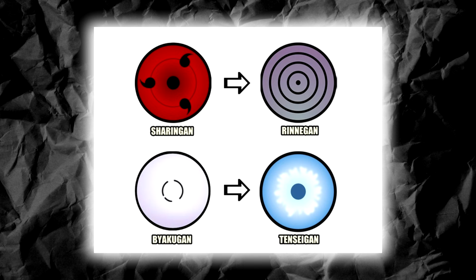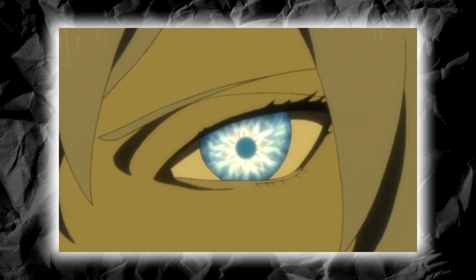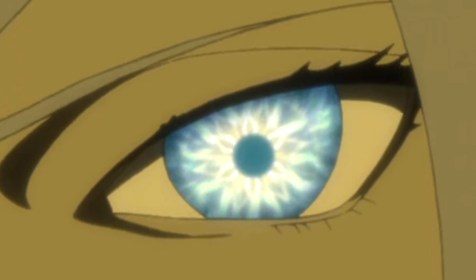The Tenseigan is to the Byakugan what the Rinnegan is to the Sharingan. It is a six paths enhanced version of the eye that has super ultra god powers and can only be acquired through some dumb convoluted process. In the case of the Tenseigan, acquiring it can be done by simply being a member of the Otsutsuki clan and transplanting a member of the Hyuga clan's Byakugan into your eyes. It's really that simple.